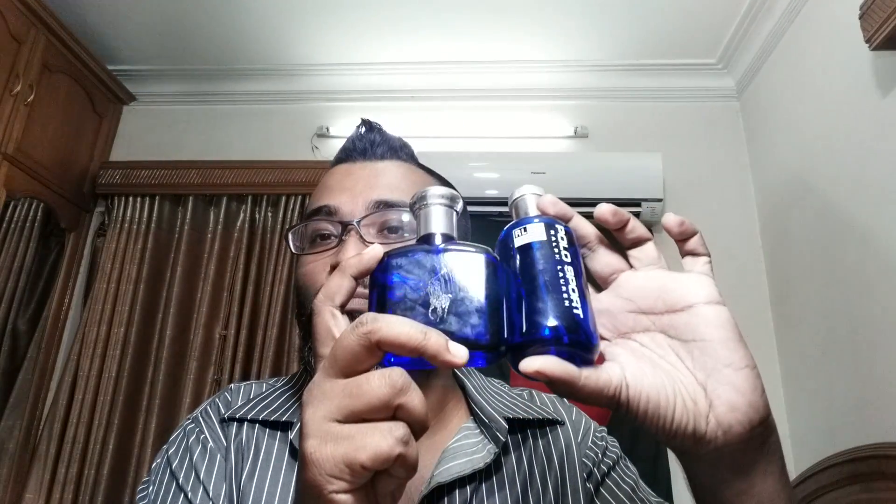There's another fragrance with similarity to this — the sport version of Polo Blue — and I believe those two have a lot in common. But this one is more aquatic and I really love it. It's a 10 for me and one of my signature scents. If you thought Polo or Ralph Lauren wasn't a brand worth looking at, even the new formulation is worth a try — you may like it enough to pick up for weekends. Ralph Lauren Polo Sport: a classic fragrance, always has been. It reminds me of all the good old days. Take care, guys.